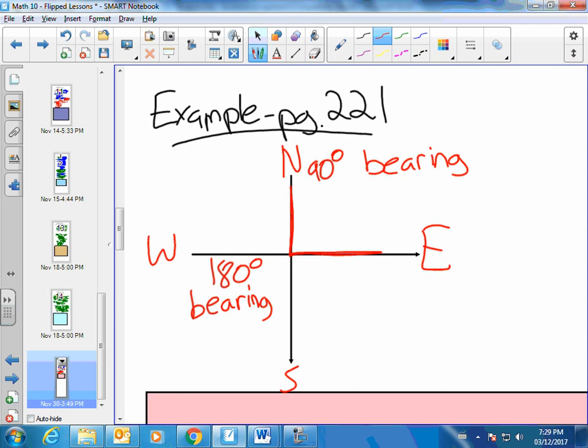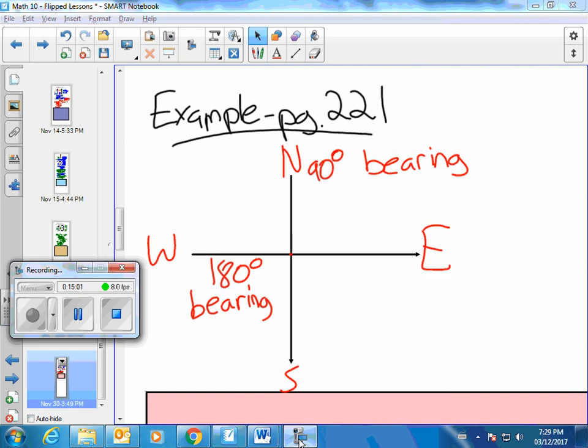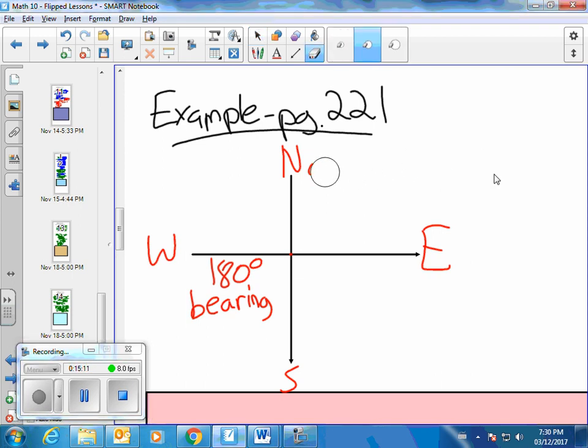The example they give on page 221 down at the bottom is the example of a boat that's heading southwest. So I'm going to delete this, put this back up. I need to not look at my books sideways while I'm making these videos. So I had my bearing numbers backwards. I was wondering why the example in the book didn't line up with mine.